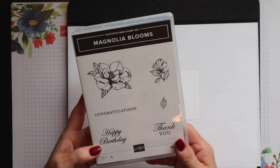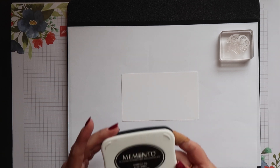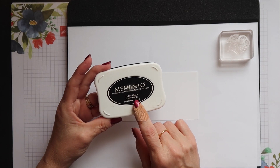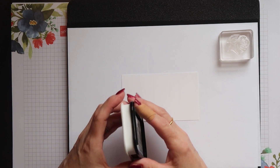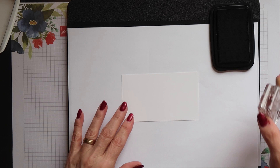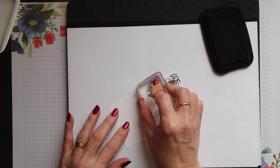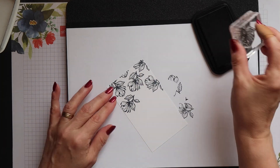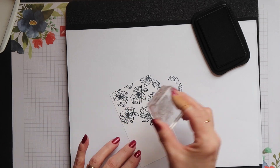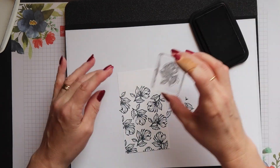This is a photopolymer stamp set found in our beginners brochure, and it coordinates with our good morning magnolia set. I'm going to watercolour these images and stamp them using Memento Tuxedo Black ink. You may think you use Memento only when using your alcohol markers, but this isn't actually true — you can watercolour with it as well. And because I'm using a photopolymer stamp, I don't like to use Stazon ink and Stazon remover as that doesn't do your photopolymer stamps any good. So I like to use Memento. I'm going to randomly stamp this image all over this piece.